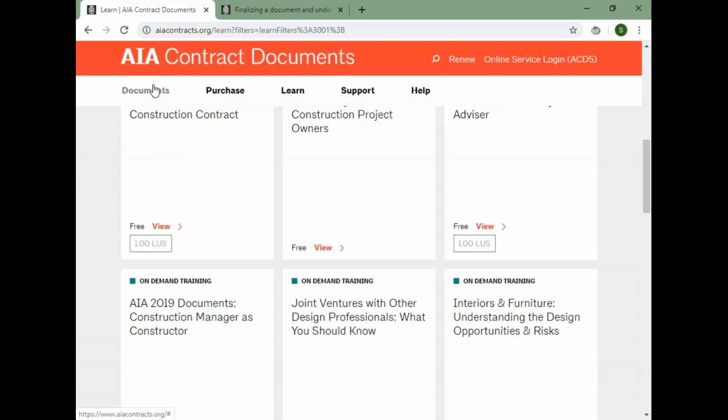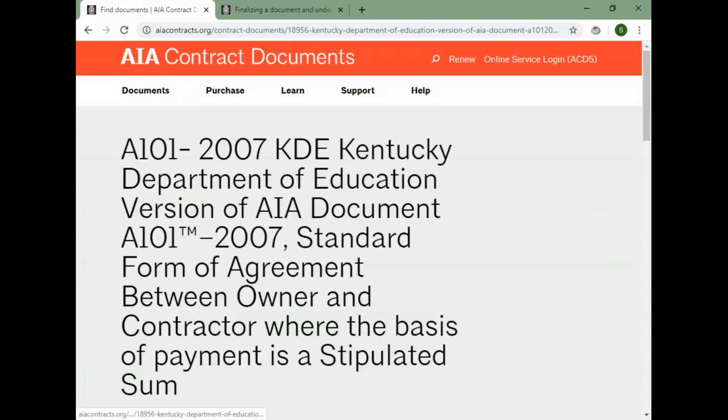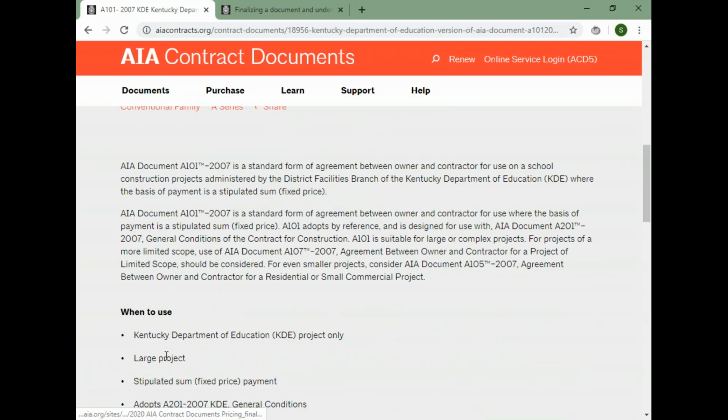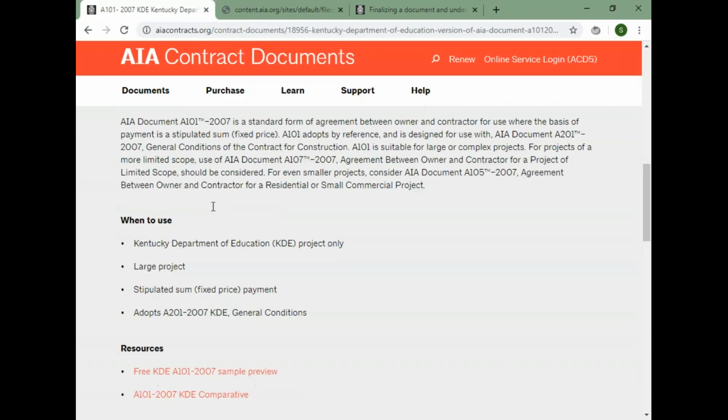These are our home pages, so they're available to anyone, whether or not you've purchased, and you can still browse and access these samples online if you just want to look around. But again, if you want to use the online service to actually finalize and edit documents, then yes, you will have to renew your license.